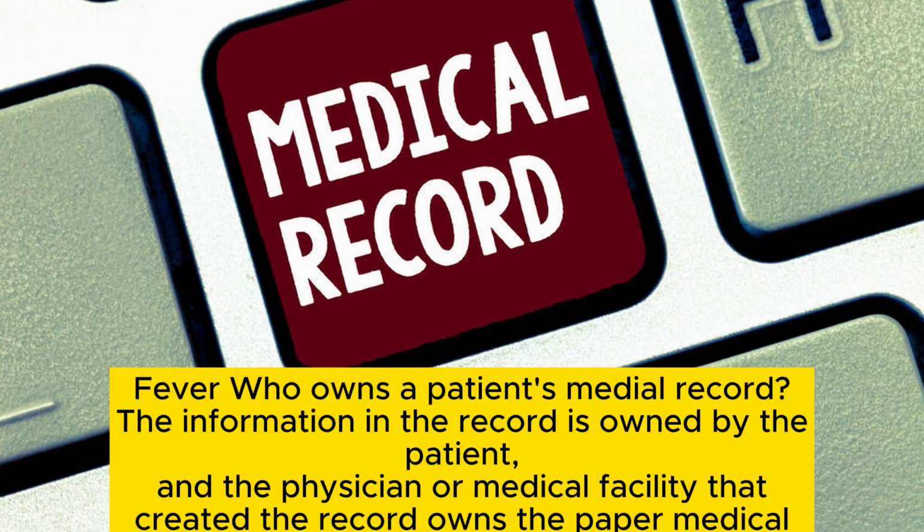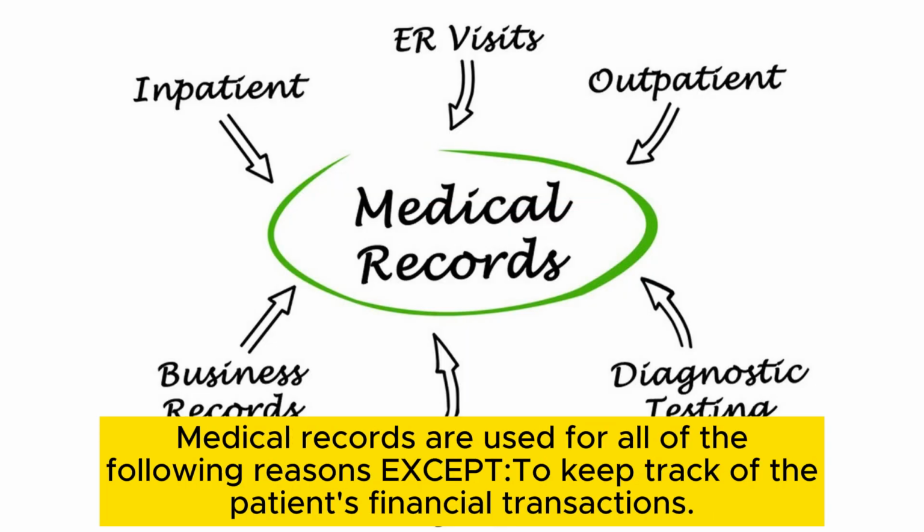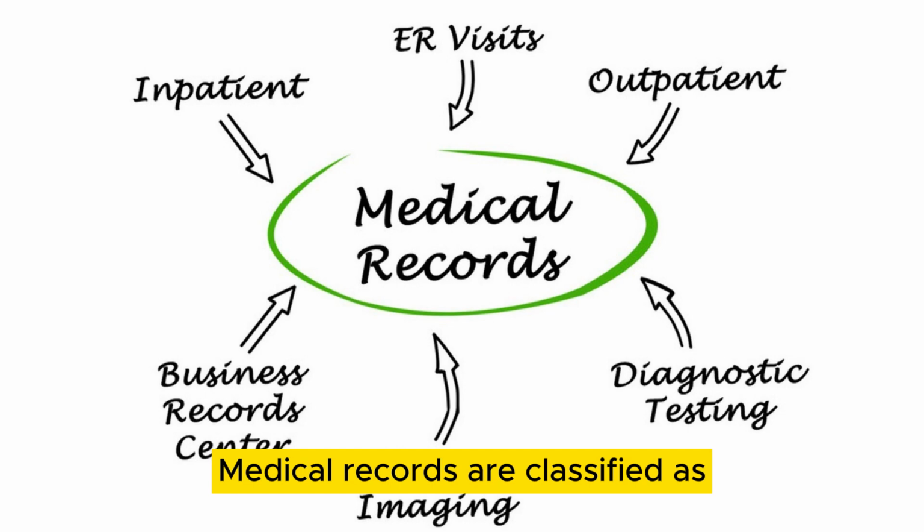Fever. Who owns a patient's medical record? The information in the record is owned by the patient, and the physician or medical facility that created the record owns the paper medical record. Medical records are used for all of the following reasons except to keep track of the patient's financial transactions. Medical records are classified as closed, active, or inactive.